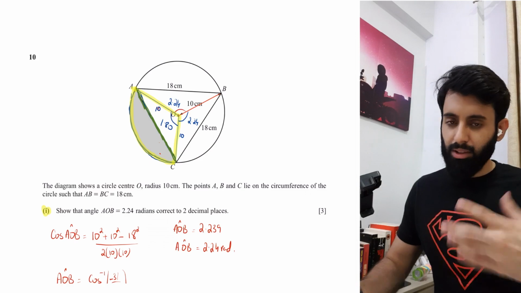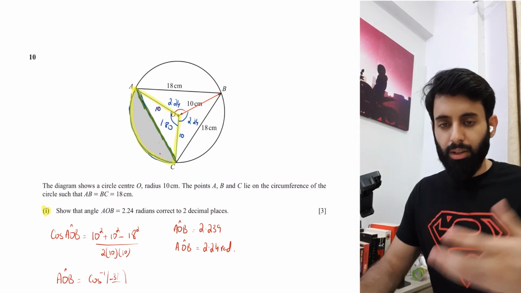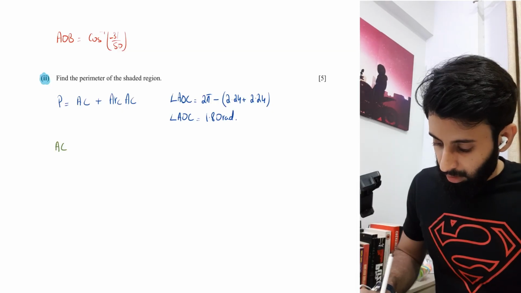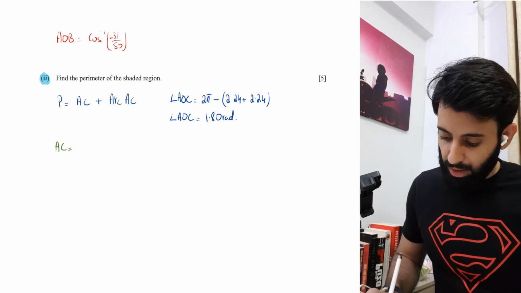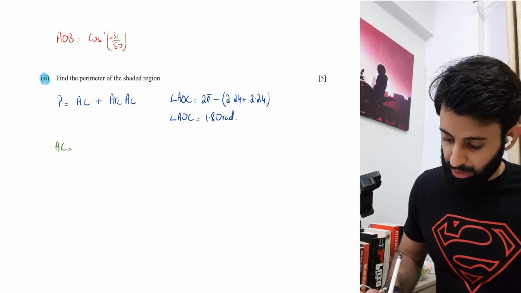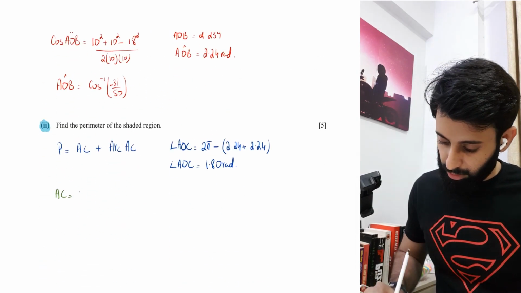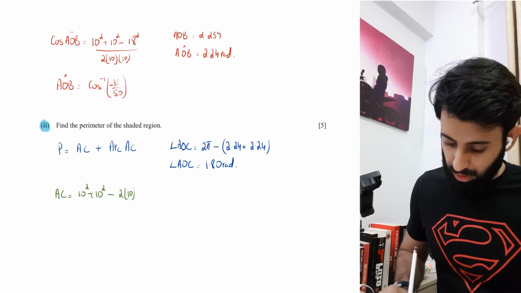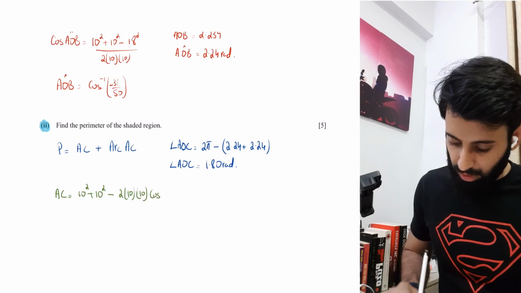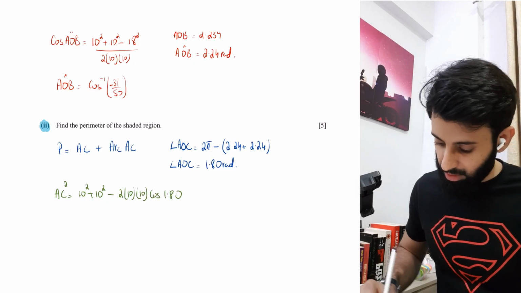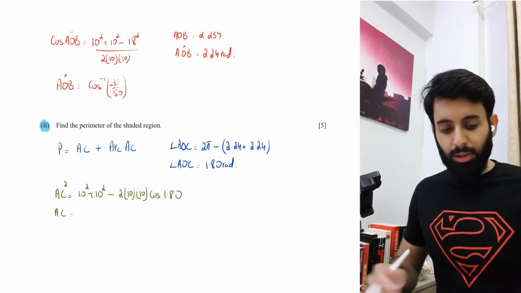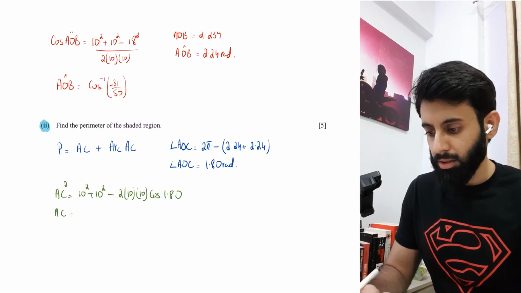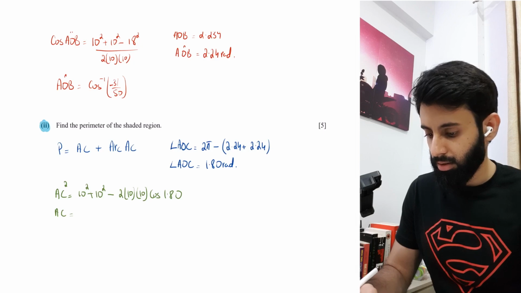There's no particular order that you need to follow. You can work out whatever length you want first. So I'll work out AC. In order to work out AC, I'll have to use the cosine rule. So here's what I'll have to do. The radius is 10, so I'll do 10 squared plus 10 squared minus 2 times 10 times 10 times cos of 1.80. And remember, this is AC squared. I've got to write a square. So let's work it out. Here's what I'm doing: 10 squared plus 10 squared minus 2 times 10 times 10 cos of answer.